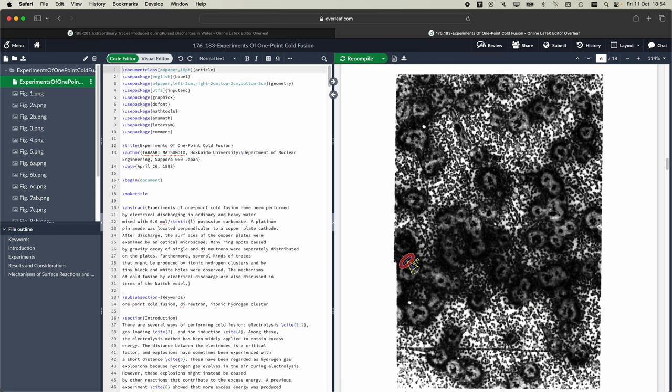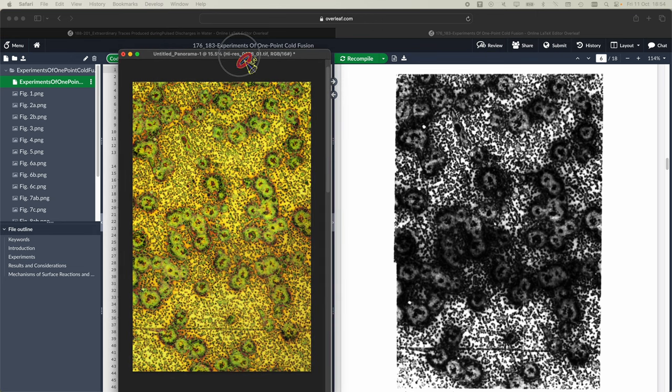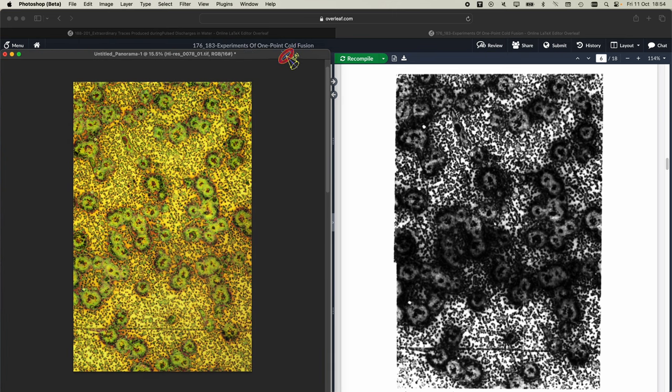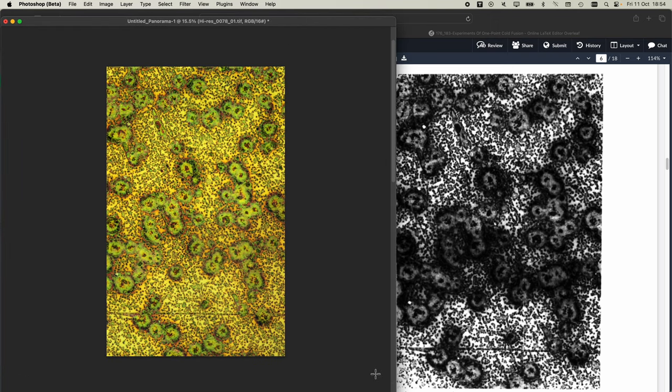And it can kind of, you know, get some overall spatial relationship of what's going on. But when you actually look at the color photographs, it's incredible the amount of extra information we will be able to learn about what is going on in this experiment. So if I look here, firstly, you can see much more detail around the boundaries. You can obviously see this color, the yellow in the background, the green, and the reds going on in this.